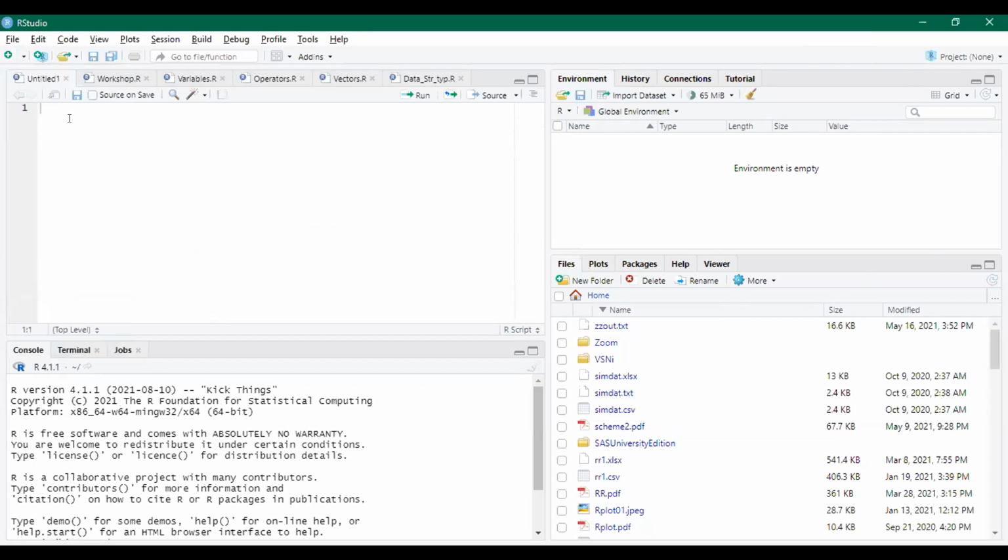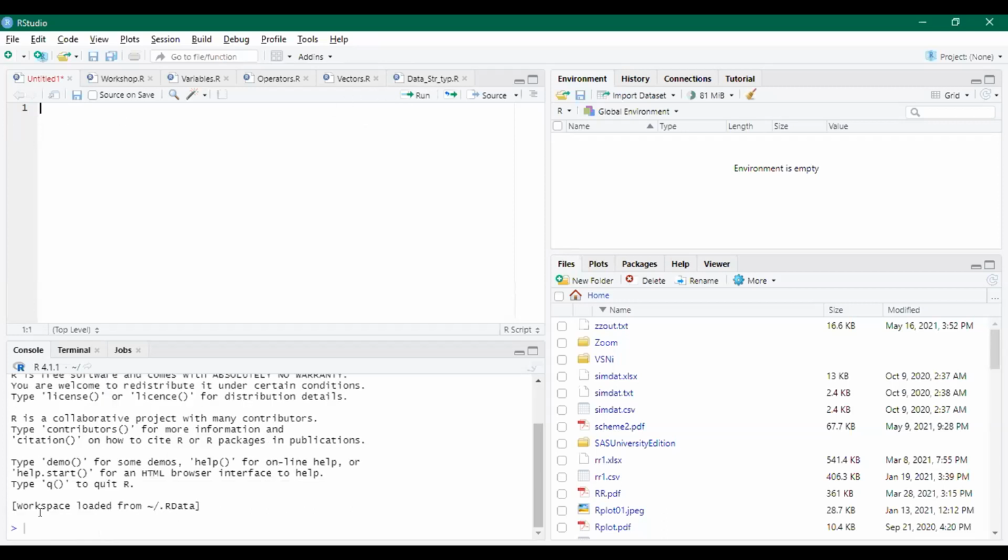This is the place where you write your programs, save them and edit them. Once you write the program here, highlight it and click the run button, it will send it to the console.